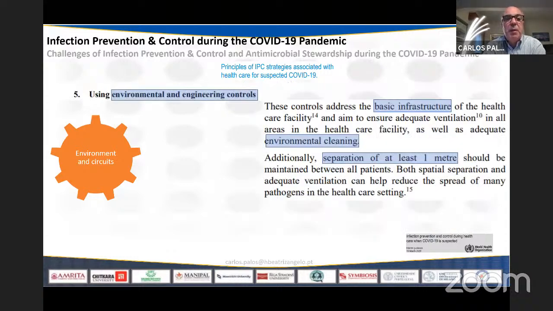that are known by the persons. And of course, we have to improve basic infrastructure, mainly to assure adequate ventilation. That means to increase the number of ventilations per hour, and also to always put new air inside any time that there is a new ventilation. That means not reusing the air that is coming from the facilities.